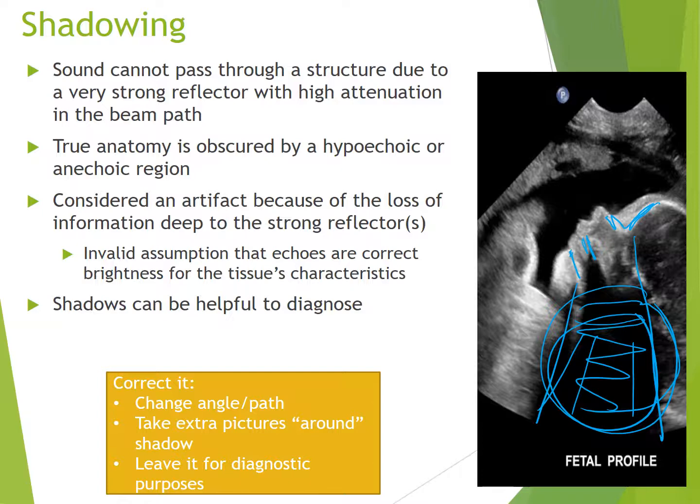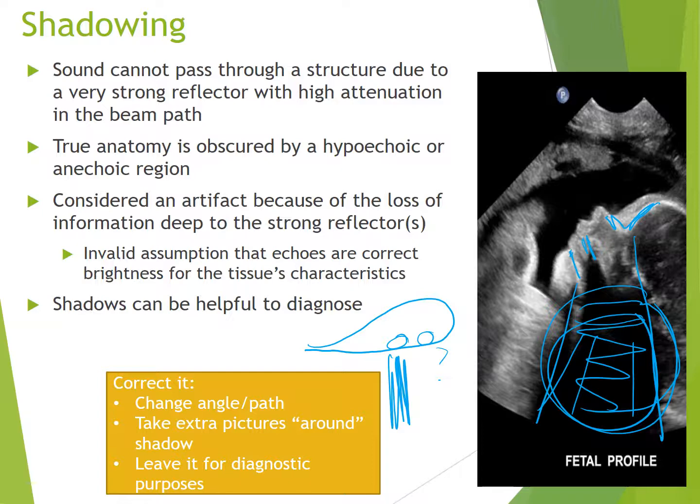As I've mentioned before, sometimes we want to leave shadows because they are helpful in diagnosis, especially, again, back to gallstones. If we have our gallbladder here and we have these bright structures within, if they have a shadow behind it, we start to think that that could actually be a gallstone because that is the typical ultrasound appearance of it. If we're not seeing anything behind it, then we might think that it is a polyp, as it's just a soft tissue structure within the gallbladder, not a stone. They are treated very differently, so it's important that we are able to differentiate between structures that look similar.